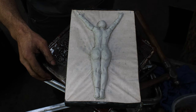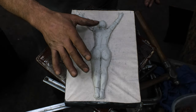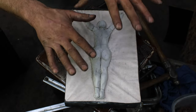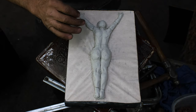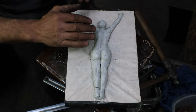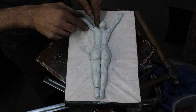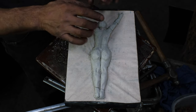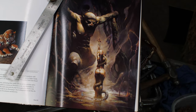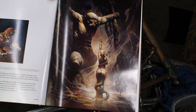All right, well, I just annealed my piece. I'm just waiting for it to dry off a little bit. Here's a little clay mock-up I did just to give me the topographical map of what I'm trying to do here. A two-dimensional sketch is limited when you're trying to do this sort of thing. So I did this a couple months ago, actually, in anticipation for this, just to give me a bit of a guide as I'm doing it. My inspiration for this was based on a painting by Frank Frazetta called Swamp Demon.